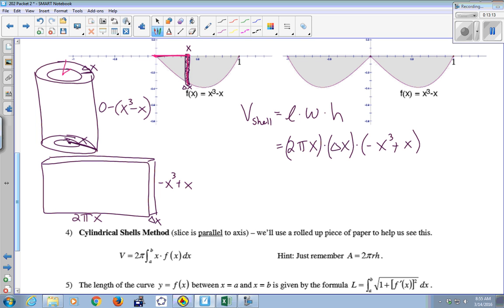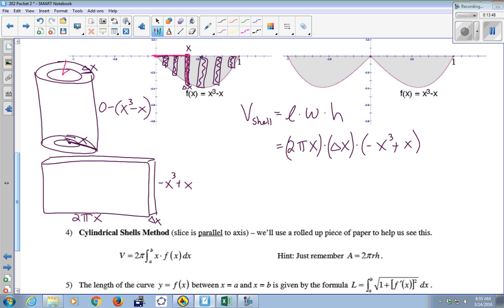All right, so now I'm going to make these little rectangles, these little slices throughout my whole region. Rotate each one, right? And then I'm adding them all up, right? What's the smallest x will be when I take the smallest possible x value? 0. And what's the biggest x value? 1. So I'm going to stack up these shells from 0 to 1. These rectangles that I'm going to rotate are going to get stacked starting at 0 and going to 1.